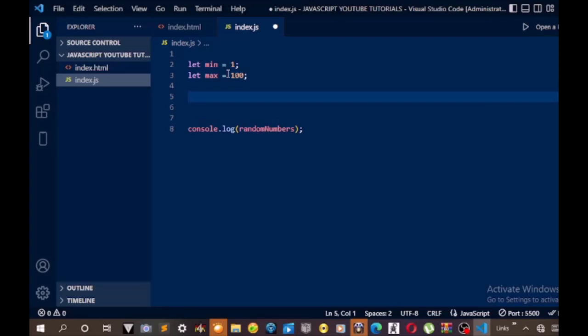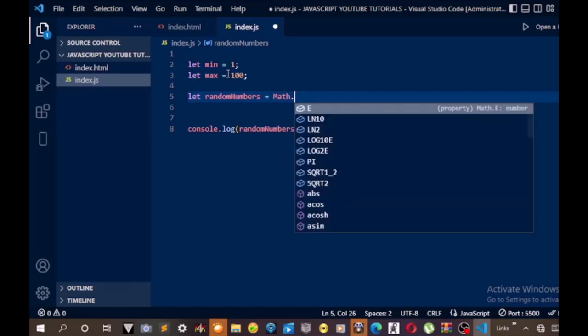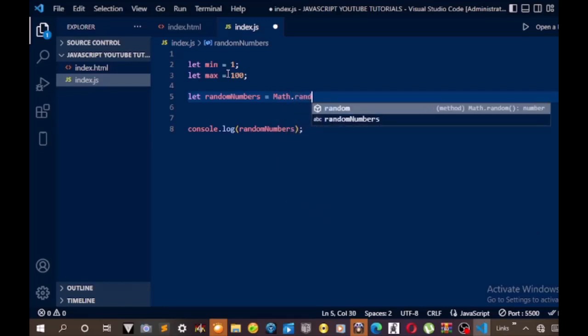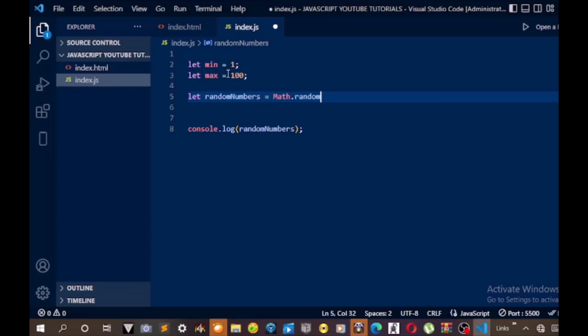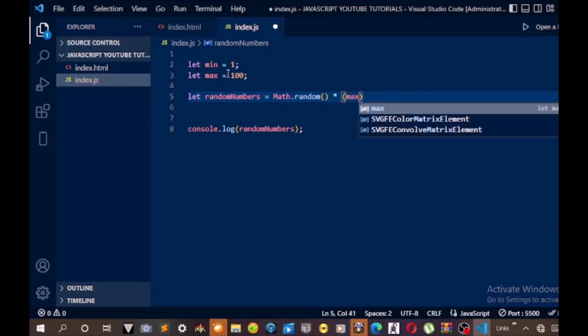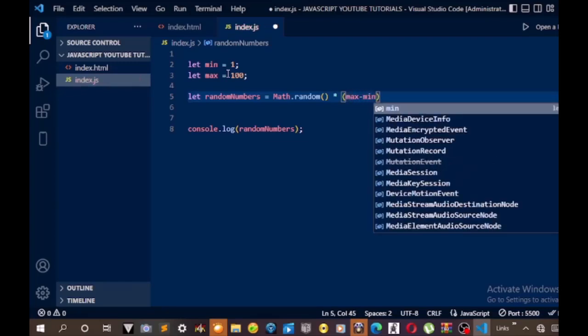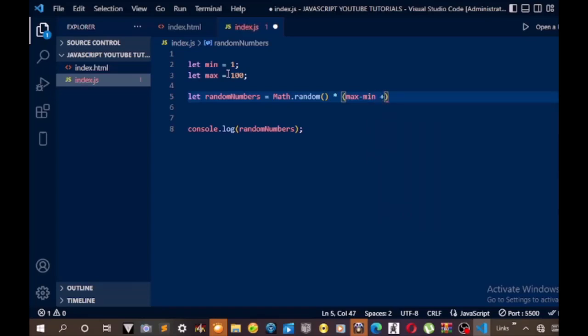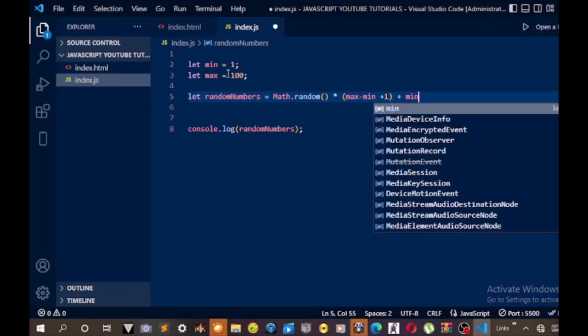So this is how we are going to do it. We are going to make the code equal to math.random with a parenthesis. Then we multiply it with, we put them in brackets, the max minus the min plus 1. Then outside it you bring plus the min.